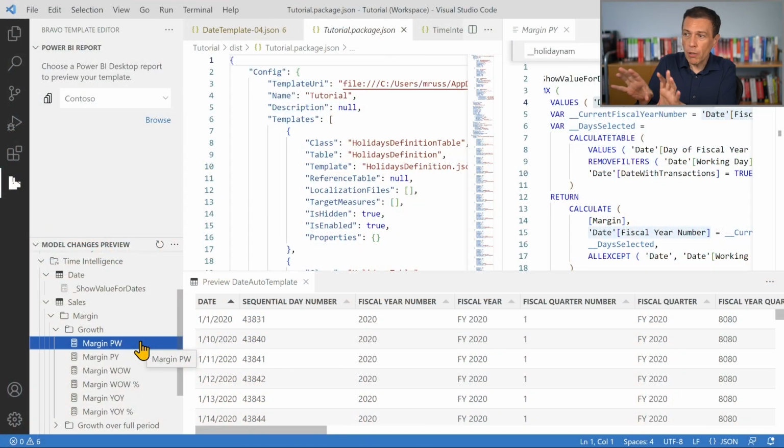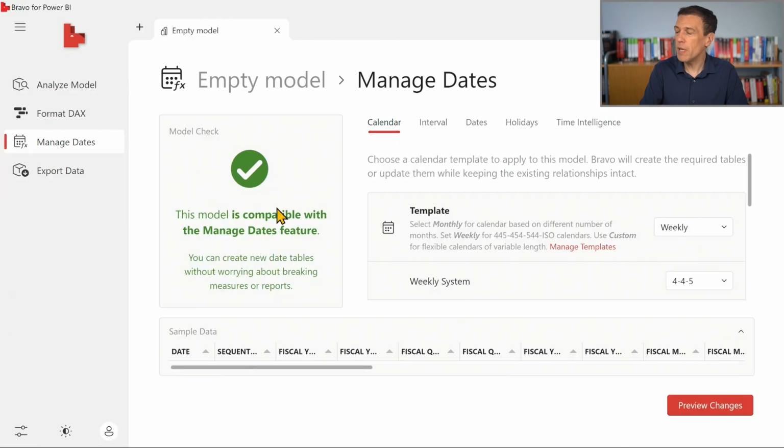Now, remember that we can see the definition of the measure generated with the time intelligence. We cannot see the result of a measure, because in order to do that, we have to use the measure in a report or consume the measure in DAX Studio. But remember, we are only looking at the preview, so in order to test the template, we still have to go back to Bravo for Power BI.